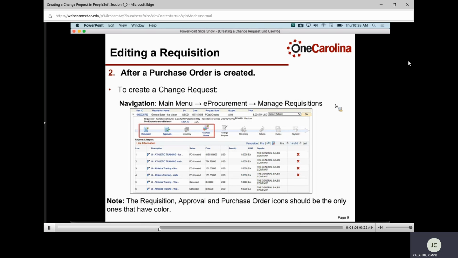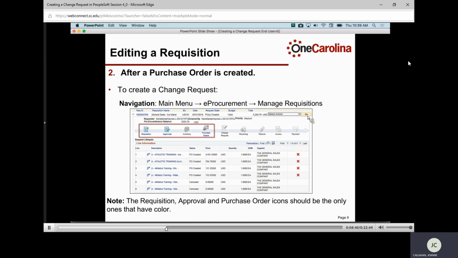As stated on previous slides, on the Manage Requisition page, search for the requisition you'd like to edit. So make sure you do that, and then once you've selected that, you'll select the Action drop-down box, and then click the Go button once you click Edit. That takes you into Edit Requisitions like it did earlier. Once you're on that page, look for the line or lines that you want to edit, and click the line description link. So you're going through that same process of what you did earlier.